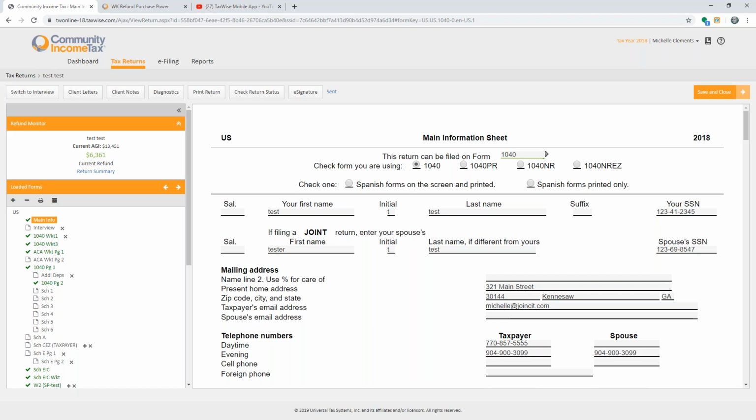Good question. If they are a prior year client and the information won't match up with last year's, is there a way to get the info they're uploading and just do it the normal way? Great news: they are going to be deploying an update to allow you to email within the tax return. You don't have to have the mobile app. You can email your customer as long as they have an email back and forth, and they can send you information like the documents that you need. I'll be doing another webinar to show you that as well.